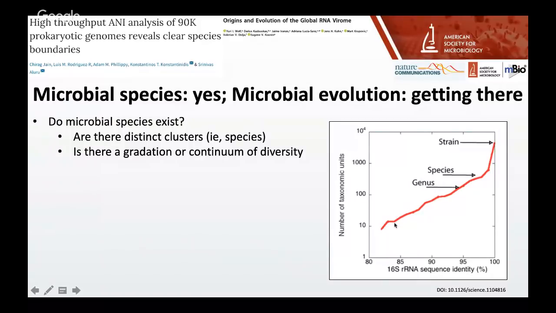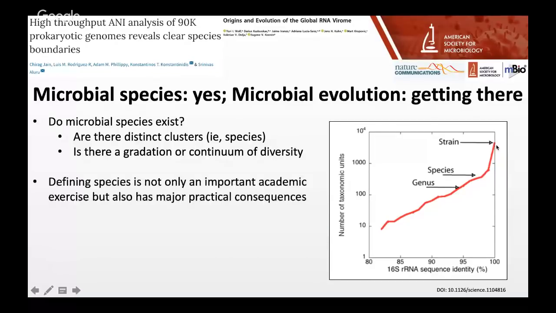Here you can see that it's somewhat of a gradation looking at the number of different nucleotides that can be found between different, here we have genus demarcations, species, and then strain would be the most similar. Now, understanding whether these species exist is important not only for an academic exercise and collecting the number of different diverse organisms on this earth, but also has practical consequences with regards to things like diagnosis in clinical microbiology laboratories, whether microbes can be transported across different geographical or country boundaries, and whether those microbes, if they are discovered, need to be quarantined, for example.